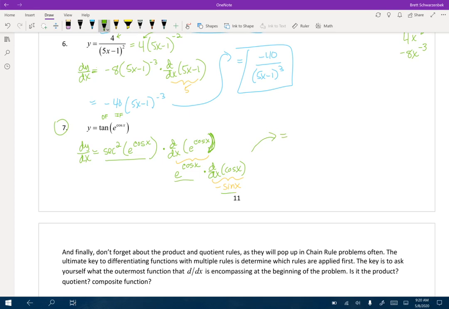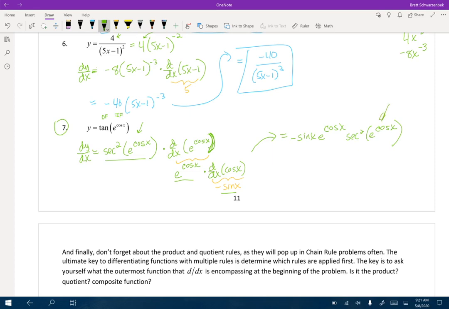So this is not easy to write, but what I would suggest, because this looks so crazy looking, I would move the negative sign to the front. I would put e to the cosine x next, and then I would write the secant squared of e to the cosine x last. Why? Because if you put any of this stuff over here, it's just going to look really weird. I mean, you could technically have e to the cosine x right next to e to the cosine x. Students would get super confused because they're going to be like, wait, do I do e to the cosine x squared? And you can't because e to the cosine x is inside this function and can't be moved.